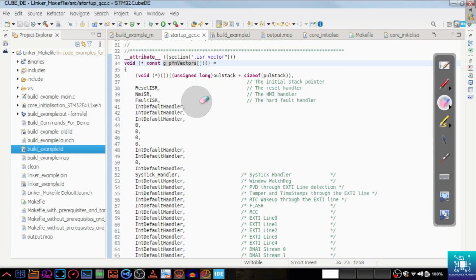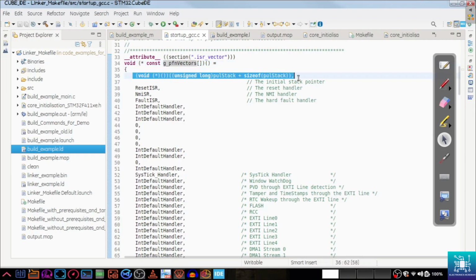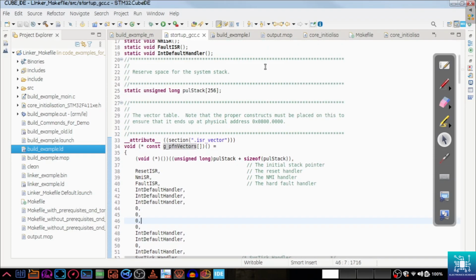Now, we see that this is an array of function pointers. The first element of this array has to be the address of the top of the stack. So this is to be the initial stack pointer. Now, the initial stack pointer is an address, and this is an address of an array.